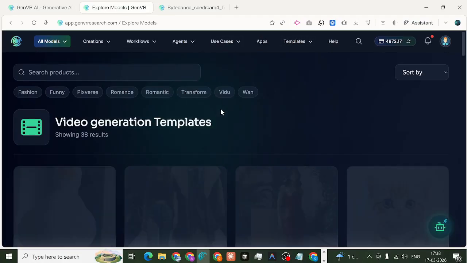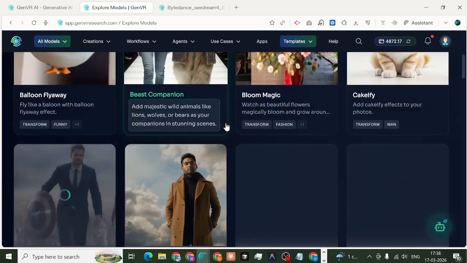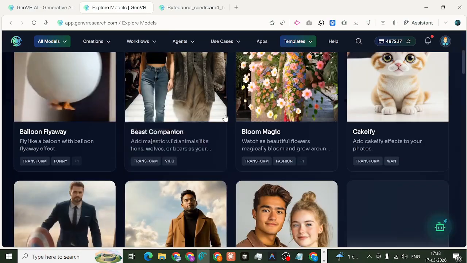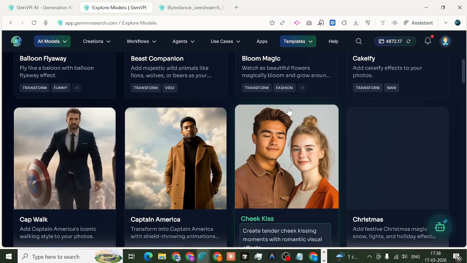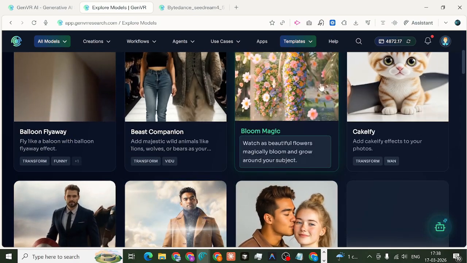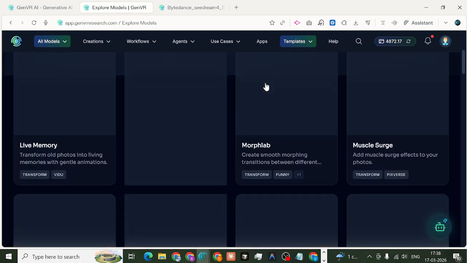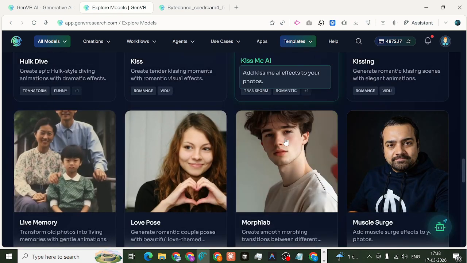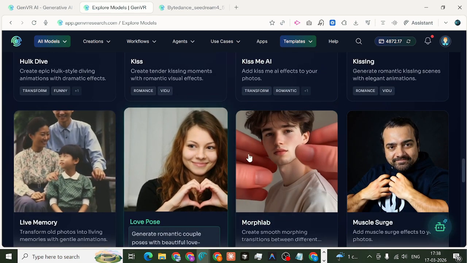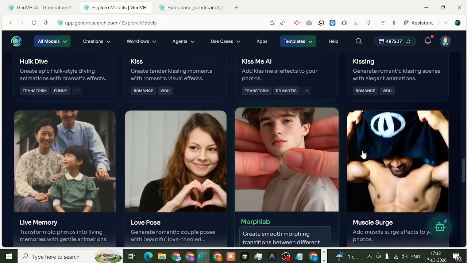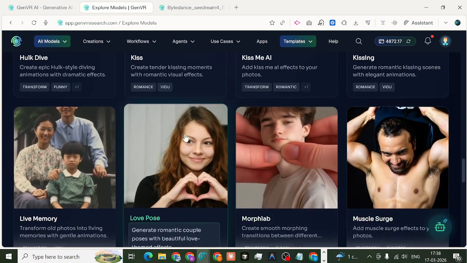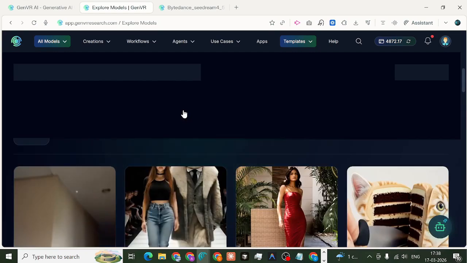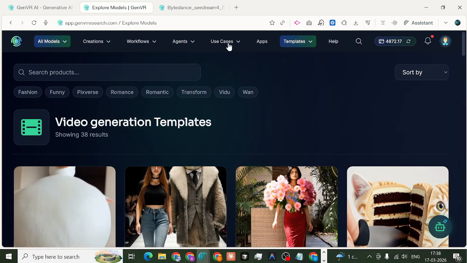Even in video, we are providing more than 35 templates, right? And these are basically for trending social media effects. Like for example, this balloon fly away, or this cakeifying effect, or some of these more flab, or like this is basically morphing this together, or this is basically a muscle surge effect and all of that, right? So these kind of social media viral effects is something that is there in the templates.